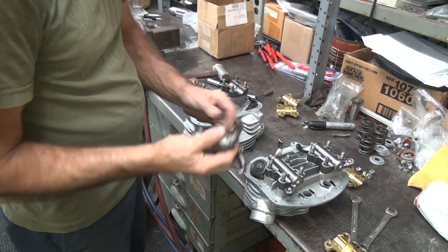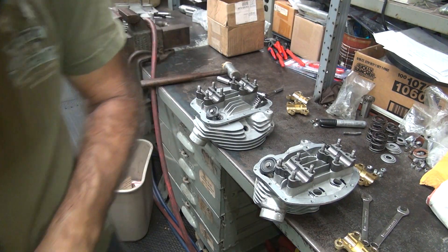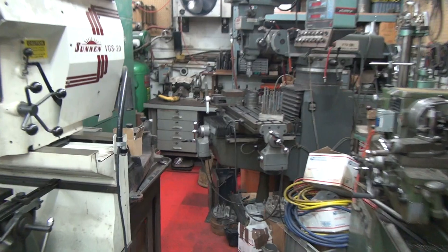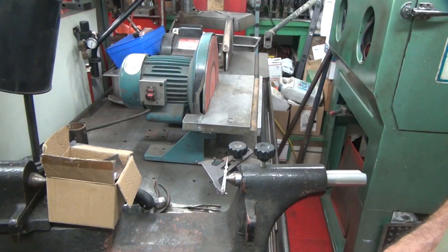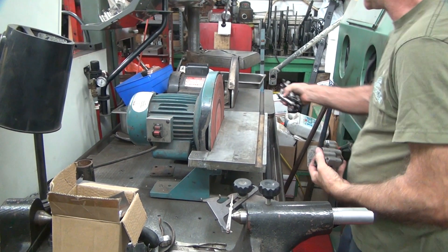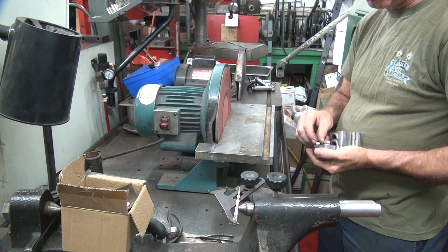I'm going to take all of these with me at once. Don't have to worry about mixing them. We have our tool. I'm going to look at the other issues I have over here. I moved everything around a little bit so I can work over here — get some room to work with. I've got a bunch of arms and we've got our tool.